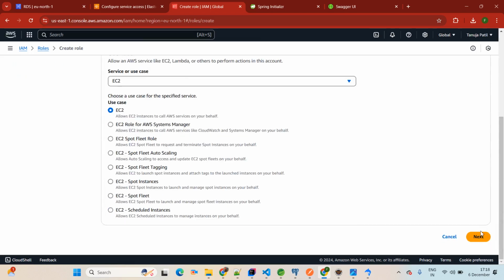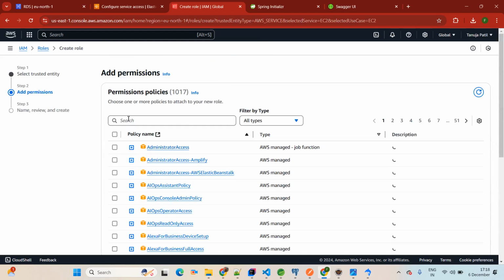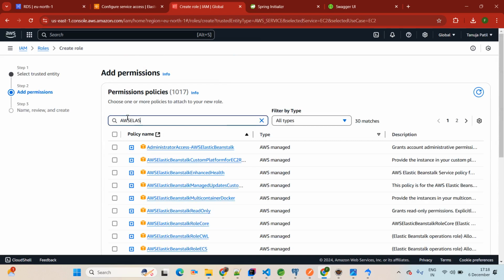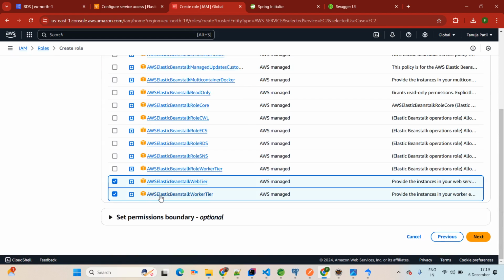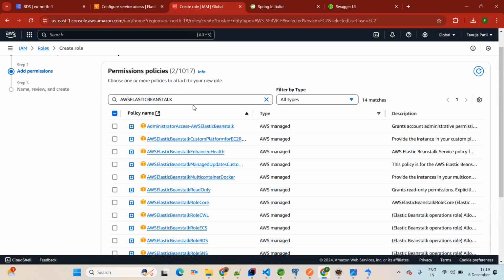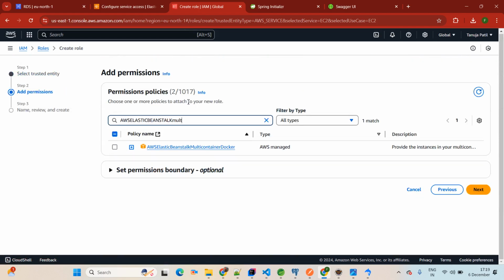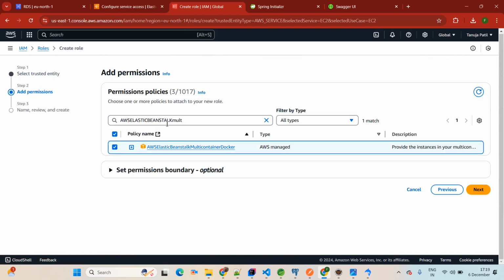Then click on next, and here we are going to select the policies. AWS Elastic Beanstalk web tier, then AWS Elastic Beanstalk worker tier, and one more, multi-container Docker as well. Then we have selected 3 out of 1017.